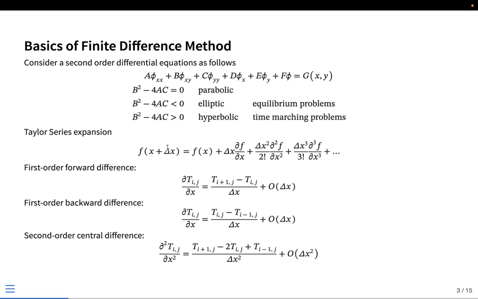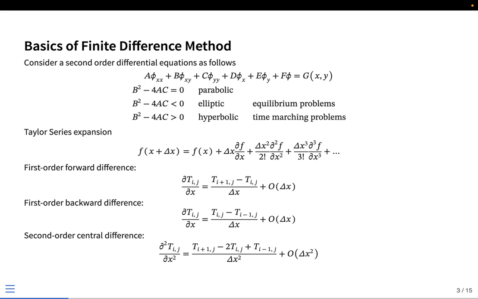Instead of x, if you have t, then you'll be having the time differential. That's the only difference. But other than that, the basic idea is this. How do we get these different terms? There are several techniques to get these terms. Depending on which order of accuracy you want, you can get that level of accuracy by taking different points. I'll give you an illustration of how to do this.